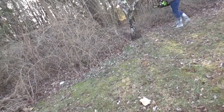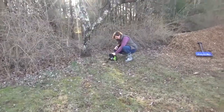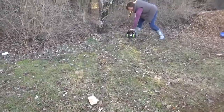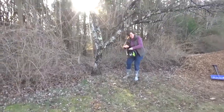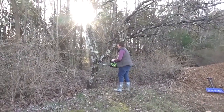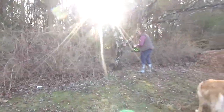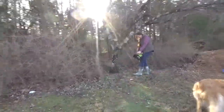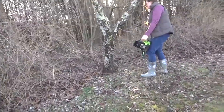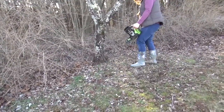Uh-oh. That's all right, I just stalled it. Put the lock back on. Should start back up. I don't know. Follow the instructions. Maybe that tree's limb is too thick. No, it's not that. It doesn't like it when I throttle much.